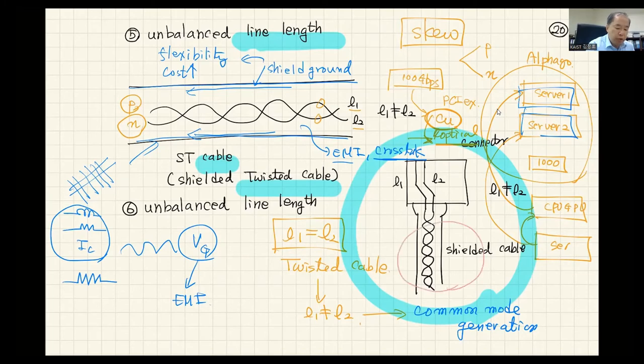Let's assume that you have very good shielded cable with a good valence, but however, at the end of your cable, you're gonna have to have PCB, and you may have some GPUs. From cable connection to the GPU connection, there are certain curvatures, and usually that will create length difference between L1 and L2. And in your GPU, the distance between line 1 and line 2 may be very closely spaced, like a micron or 10 micron range, but usually the distance between the two wires in a cable may be 100 micron or millimeter range. So you have to squeeze those wire separations from 100 micrometers or millimeter range to micrometer range. And that will cause the length difference, and it is gonna be a skew source.